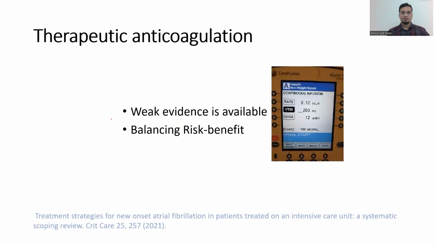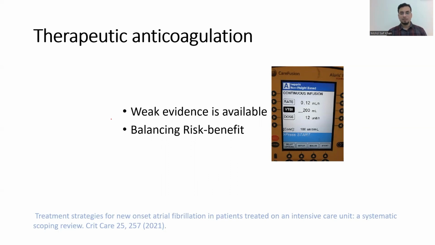Now, regarding therapeutic anticoagulation, patients with critical illness and AF have a twofold higher risk of developing in-hospital ischemic stroke compared to those without AF. So this is an important fact. But they also have a higher bleeding risk if you use therapeutic anticoagulation and often require invasive procedures that may necessitate interruptions of anticoagulation very often, and decisions regarding anticoagulation of critically ill patients are quite complex.